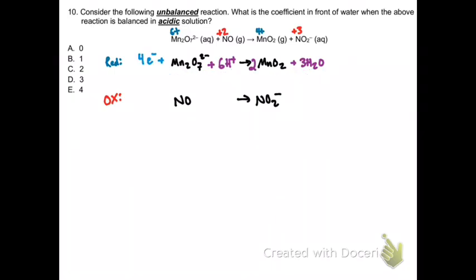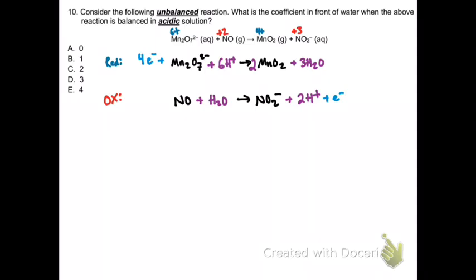Now we're going to go through the same process down here. We need 1 water on this side in order to balance things out. And we'll need 2 H pluses over here to balance things out. Looking at the total charge on each side of the reaction, we have a total charge of 0 over here and a total charge of positive 1, because we've got this negative charge and 2 positive charges here. So we're going to need 1 electron in order to finish this out. Now then, these are both balanced in terms of half reactions.